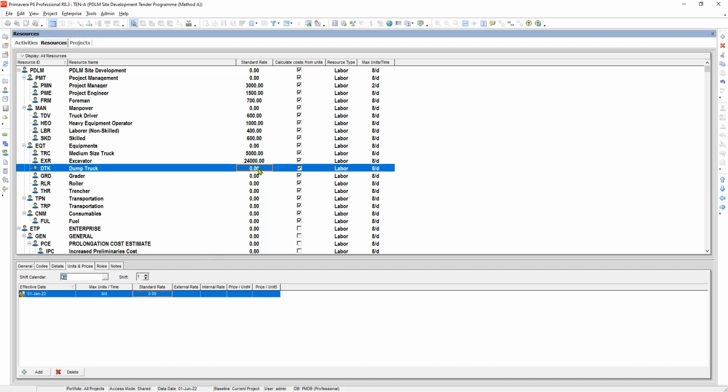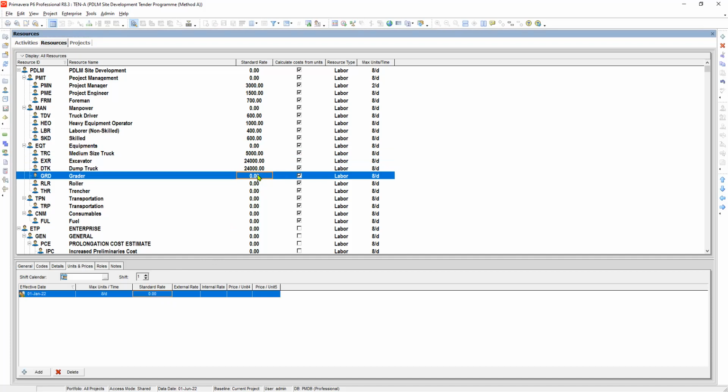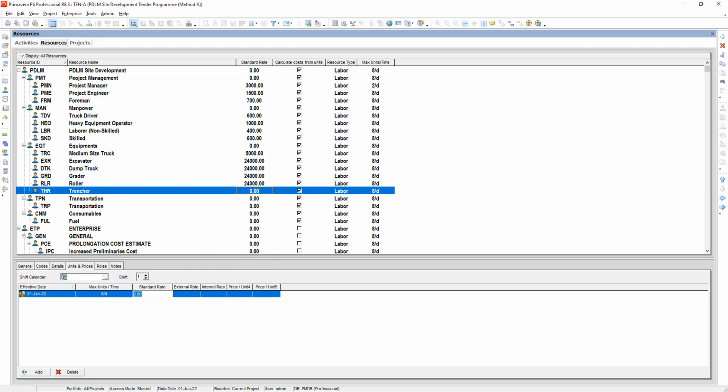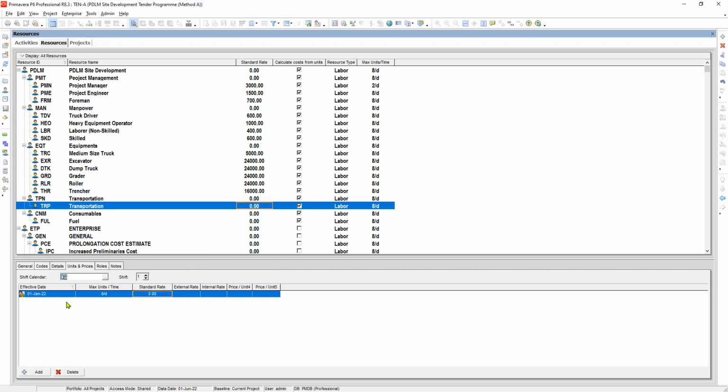Let's say dump truck, the same rate, 24,000. The grader, the same, 24. And then ruler, the same. And our twincher is, let's say, 16,000, a little bit lower. And then we will go to transportation.